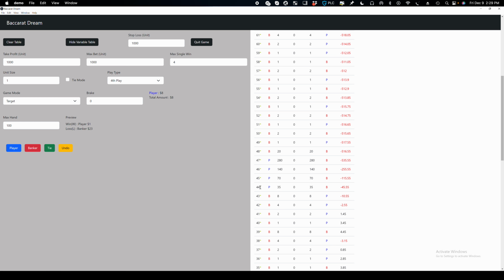That would have been deactivated at hand 44. And the reason I know that is I see where that next bet would have taken us over 100 units. And when we do play, we don't want to make a bet larger than 20% of the game bankroll. So I know we would have shut this off here. We would have never seen that bet that large.